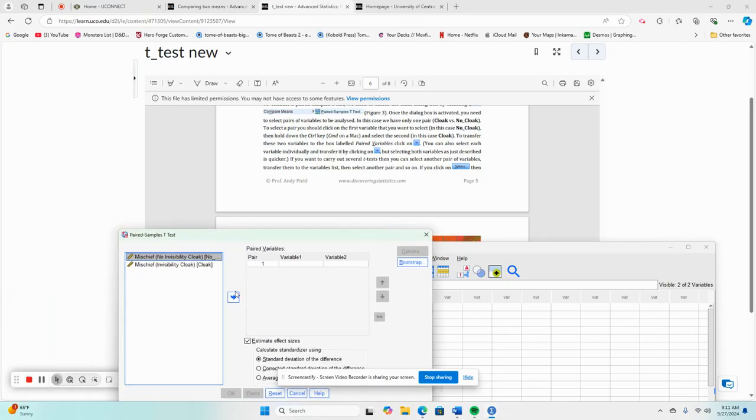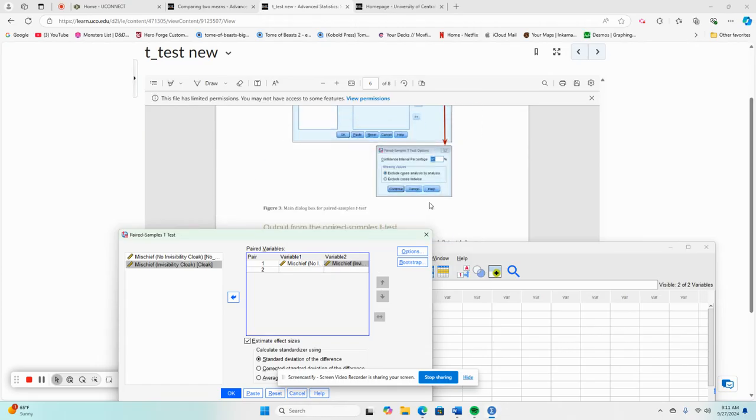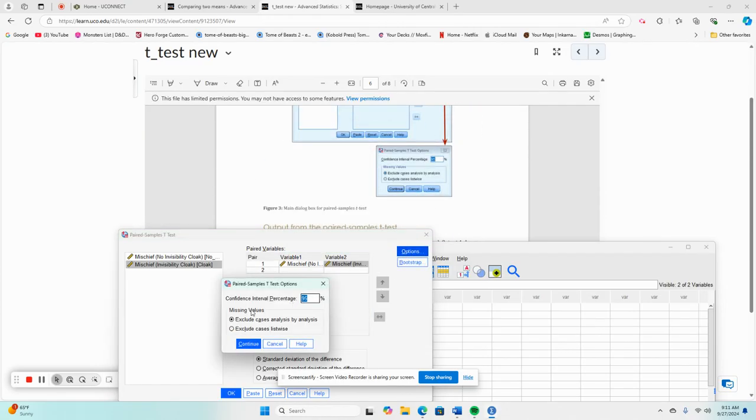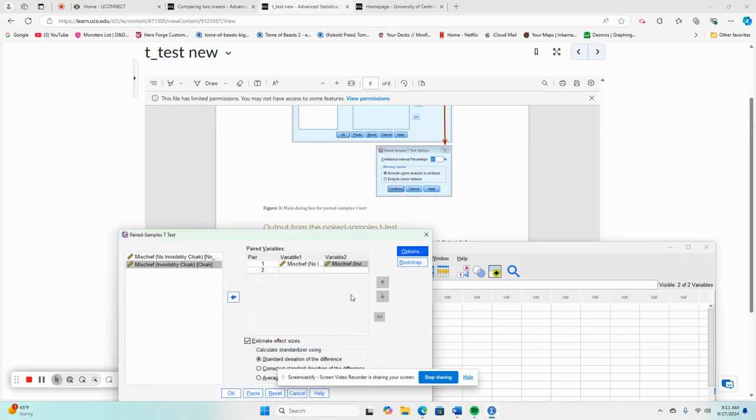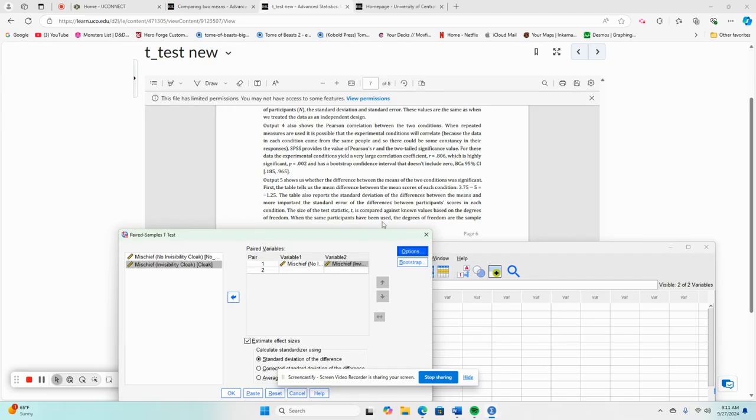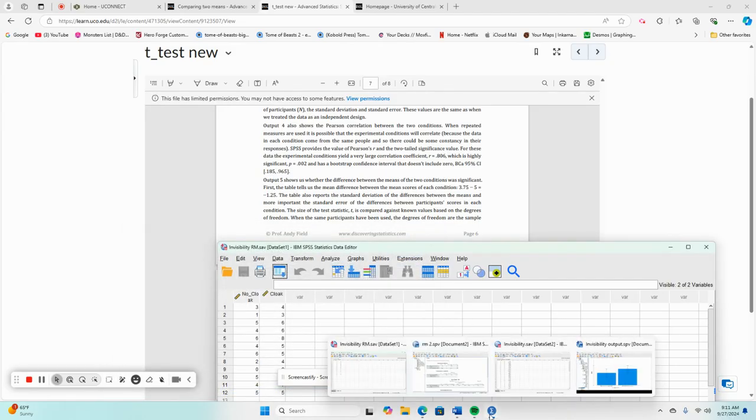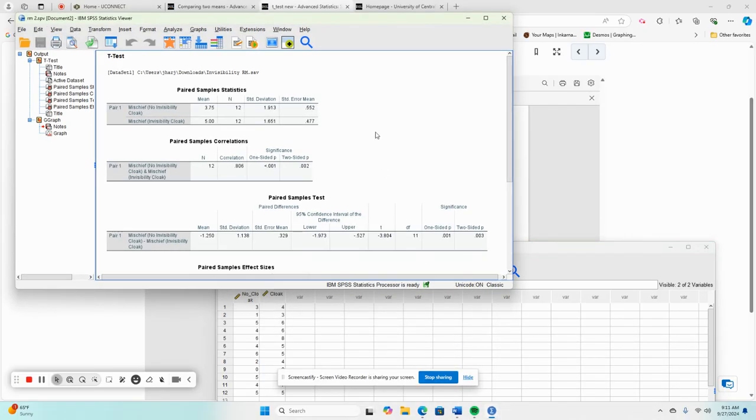For this one, you're just moving both of these over. And it's really as simple as that. Just check this to make sure both of these are correct, but you really shouldn't have to do any of that. Once you do that, close that out, and it'll shoot out the output for it.